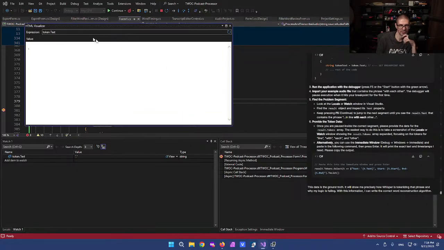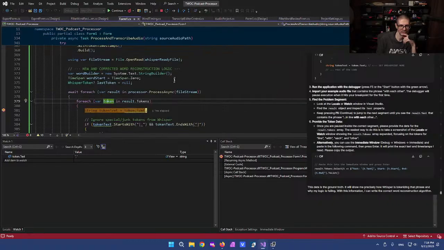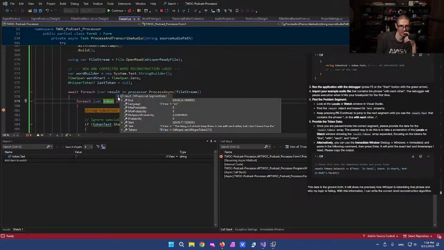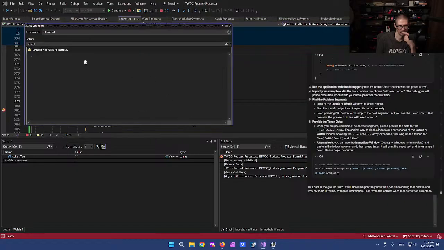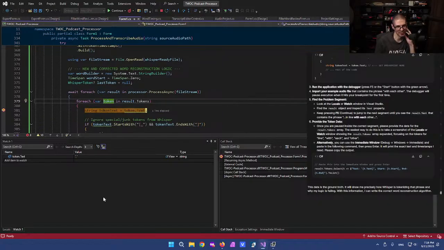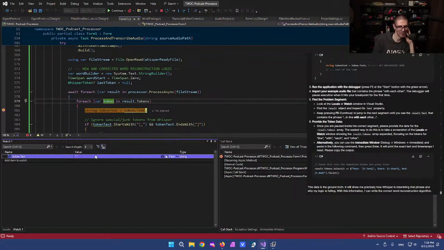HTML visualizer, that is useless to me. So this one? No. I don't know how to get back to whatever that thing was that showed all of them.